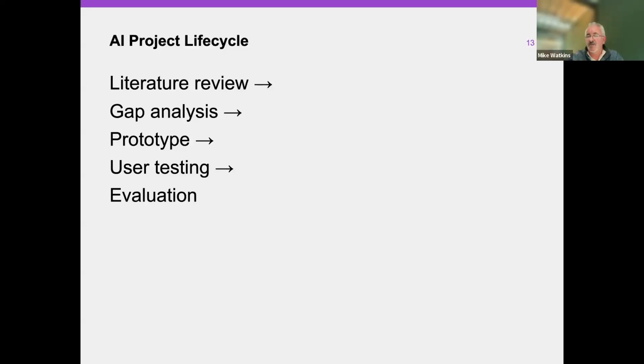Then your prototype. So your methodology for this is, I'm not going to try to solve the whole thing. I'm just going to build a very simple prototype that allows me to deploy a simple AI chatbot on a mobile phone. That's going to be my first prototype, because if I can get that, then that's going to be the basic mechanism for interacting with my system. And I'm going to get some user testing.